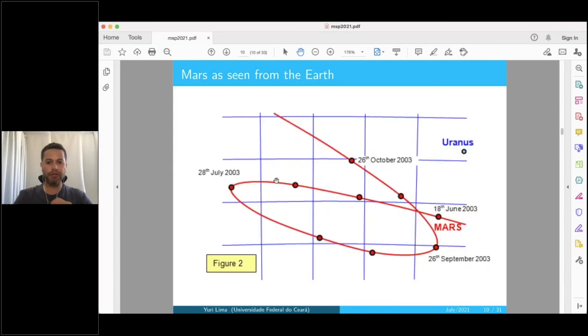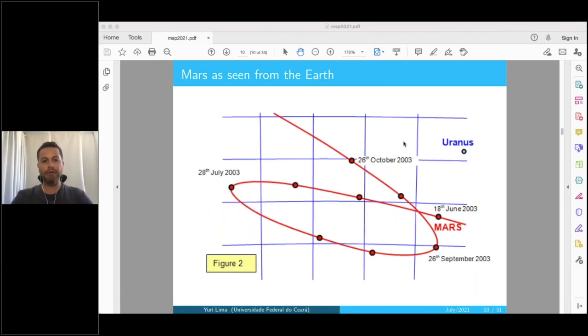Well, the next picture just shows a more accurate histogram of this movement of Mars. As you see, in June, Mars moves from east to west, but then towards the end of July until the end of September, it moves from west to east. So the simplest idea that you could have, which was to put everything circular around the Earth, does not work. So what can we do? Well, that's what Ptolemy did.